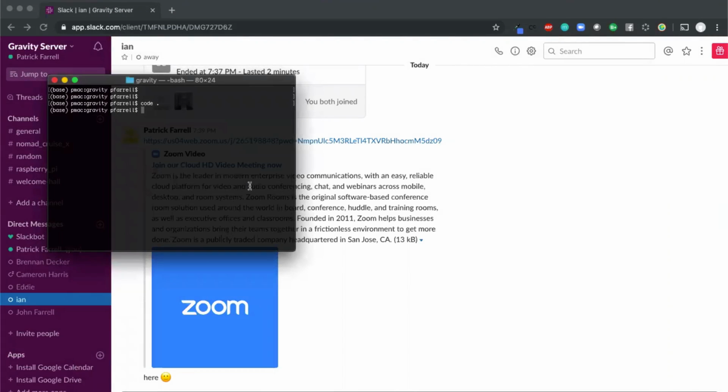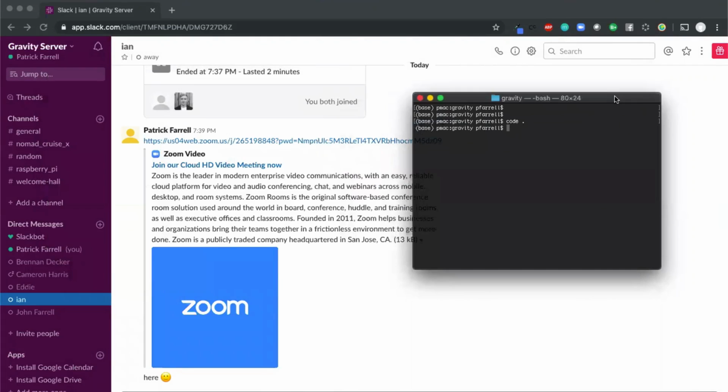All right, guys, we are going to do a little bit of a demo for the Gravity framework, which is, I would say, kind of an alternative to WordPress. And we're going to show the structure a little bit so people can understand how to get started.